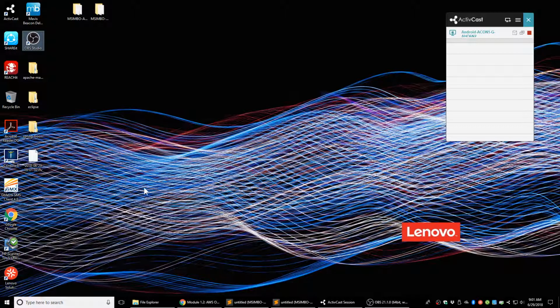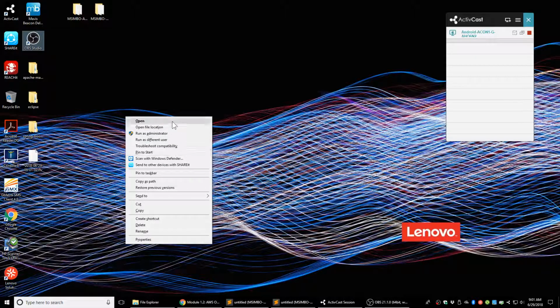For the first step, we're going to open the database. Let's check what we have in the database. Let's open the PowerShell. What is that?